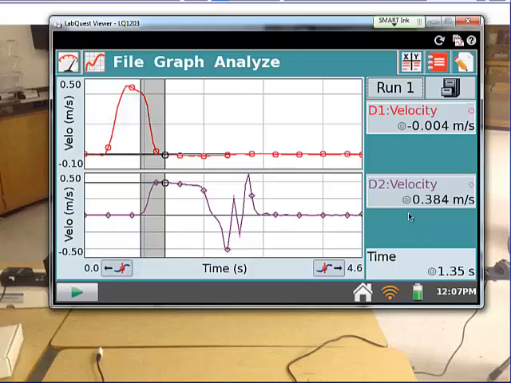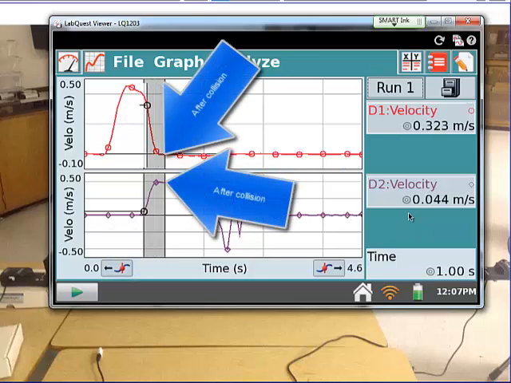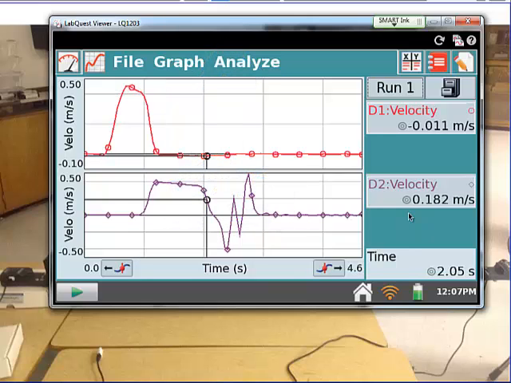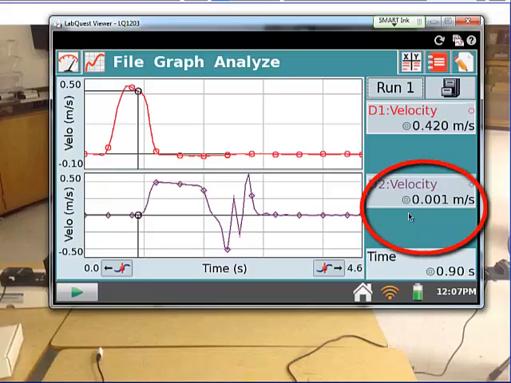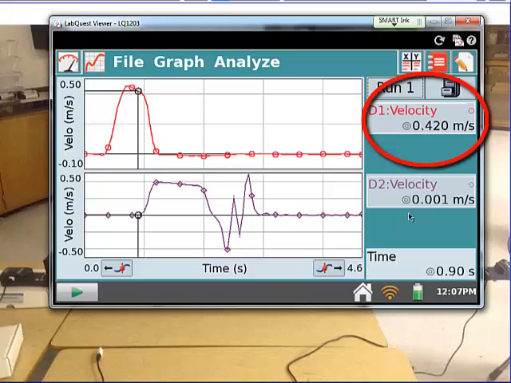Alright, so on your lab there's a couple of things for you to record. It asks you to record your initial velocity of the carts, and it asks you to record the final velocity of the carts. So what I need you to do is find where your collision is, and this is my collision because both carts undergo pretty good acceleration. This is right before, and we want to use velocity right before, because friction slowed it down. Right before the collision, I'm going to click this one position left. I see that this cart was initially at rest. It has 0.001 meters per second velocity, essentially zero velocity. And my first cart, the cart I pushed, was moving at 0.42 meters per second.